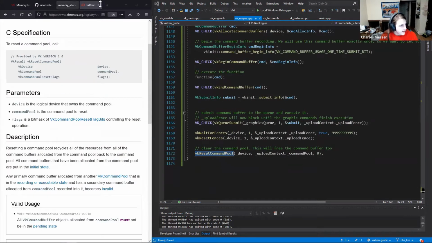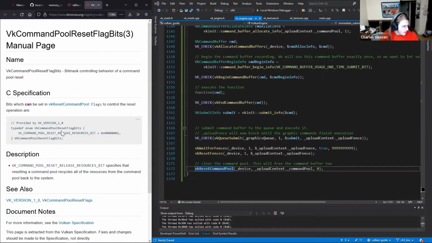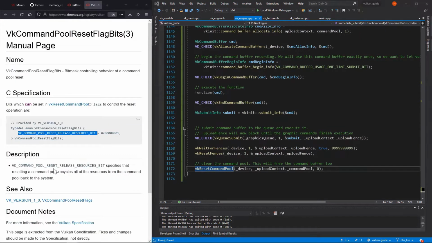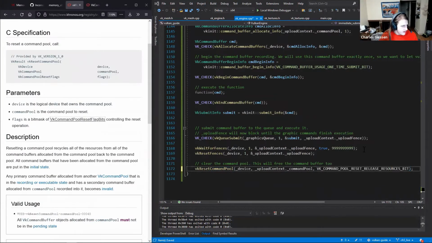I will have to investigate it later. The line before the one you highlighted seems to suggest, with the word recycled, that the resources in the command buffers are freed, but it doesn't explicitly say that. I think this is necessary to make it free the command buffer.